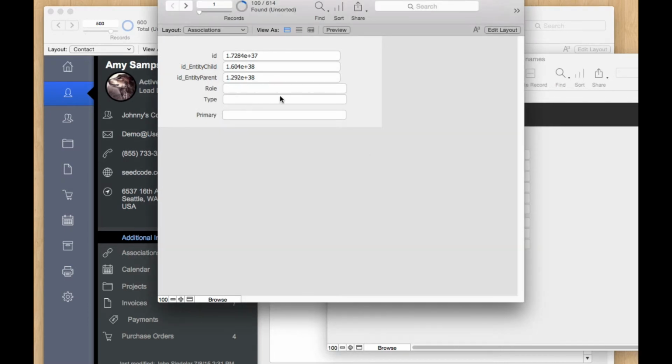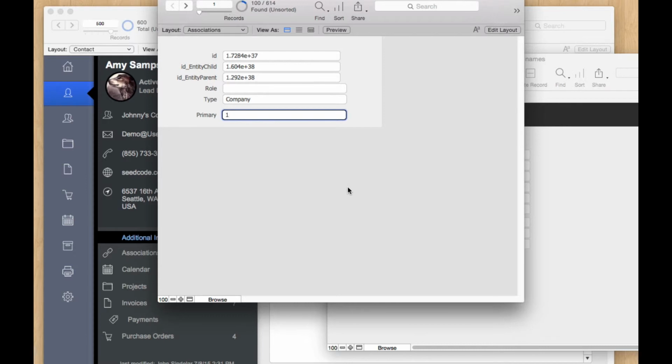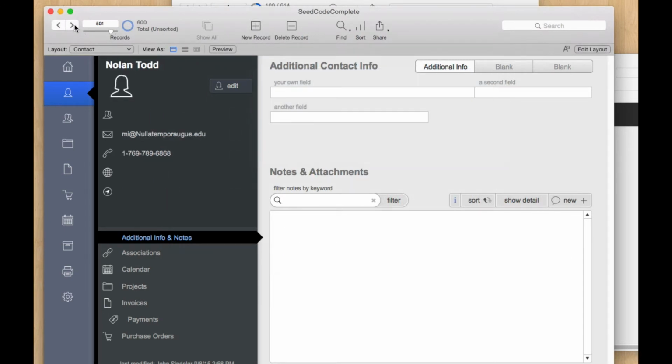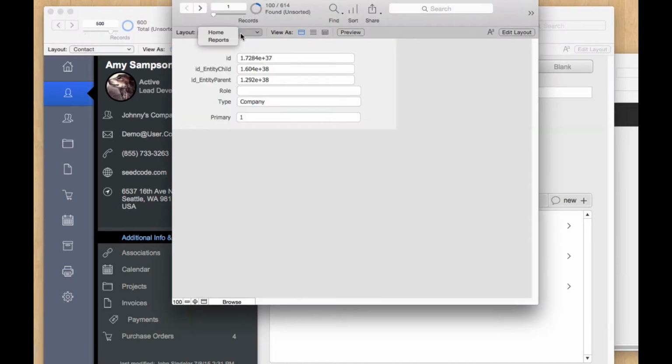Great. So we have all our relationships here, but we do need to tag this with one of those values. We want to make sure that all these things we imported here are company relationships. So we'll replace field contents on that. And these are all the primary companies for these contacts, and we'll replace on that. So we're almost done with managing the companies. The only thing we have left to do is that this information is also stored at the contacts level. You'll see if we come over to these contacts, they don't yet have their company names. And that's because there's one more thing to import into contacts. So let's do that now.